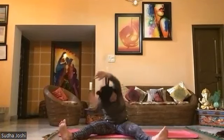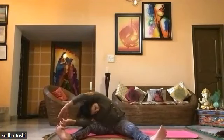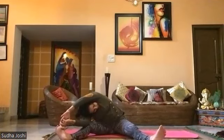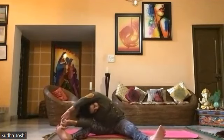Inhale, come up. Interlock the hands up. Lengthen more up, straighten more up. As you exhale, twist the body towards the left and bend to the right knee and down. Hold the right big toe with the hands and right elbow on the mat outside inner right knee.